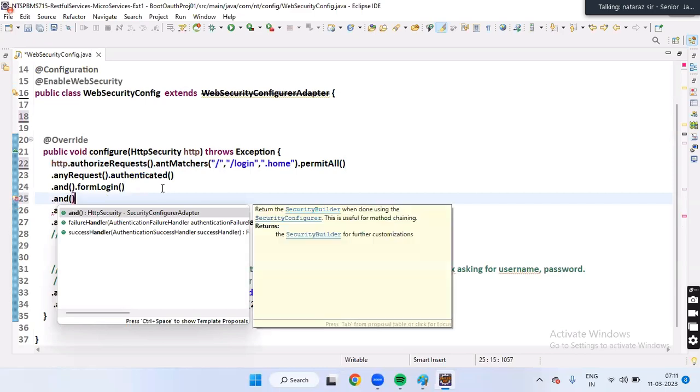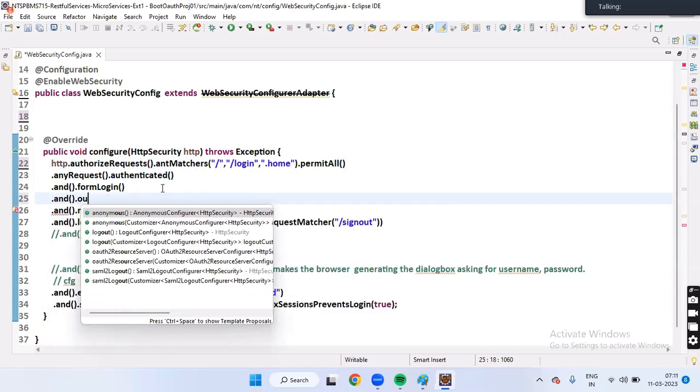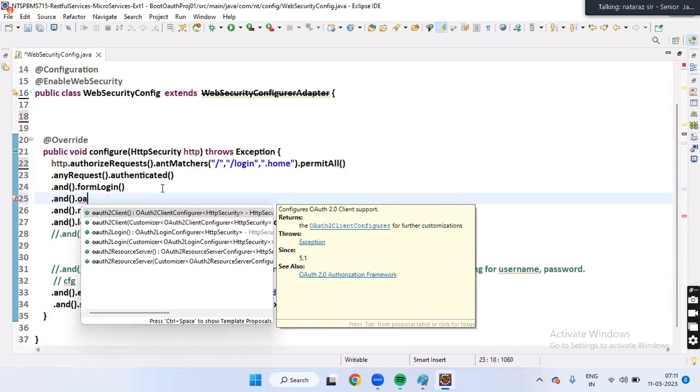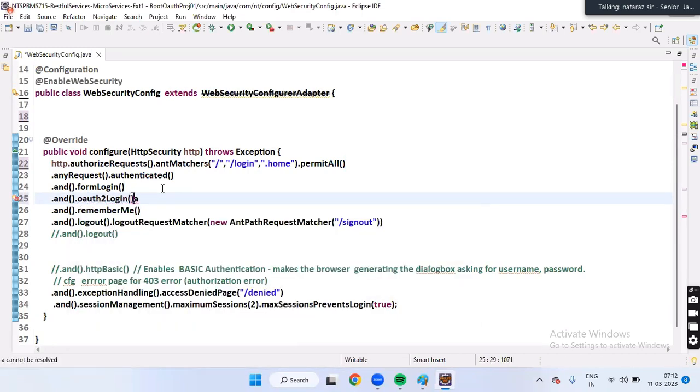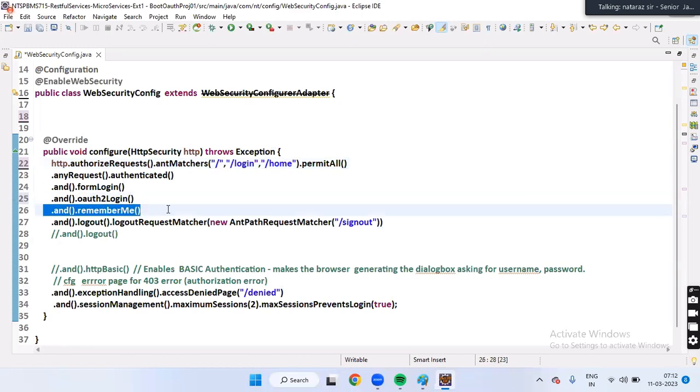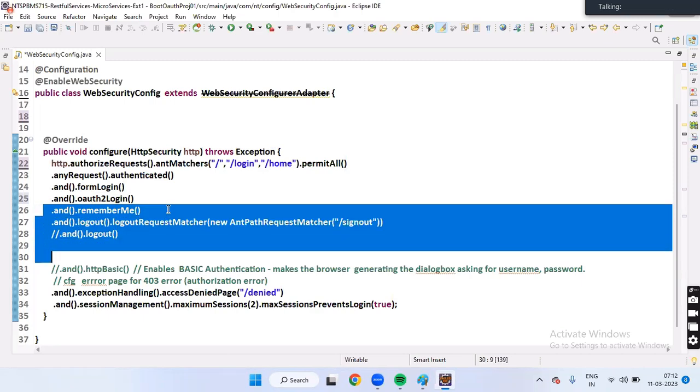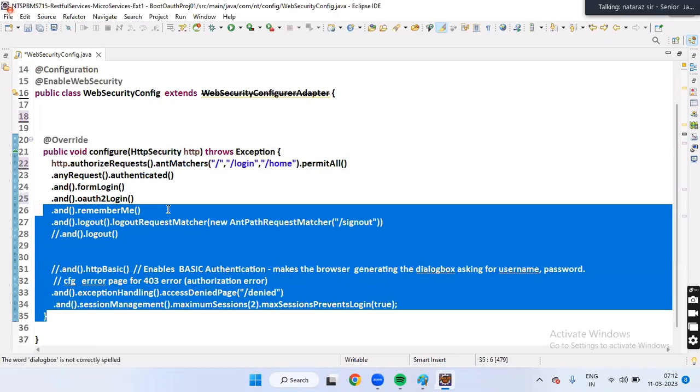And OAuth2 login. OAuth2 login. Right. Here /home. Okay, /oauth2 login, guys. Remaining all are not required.